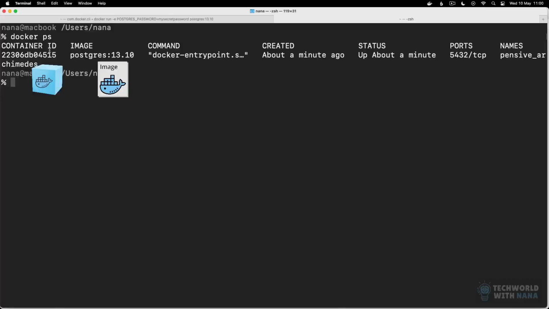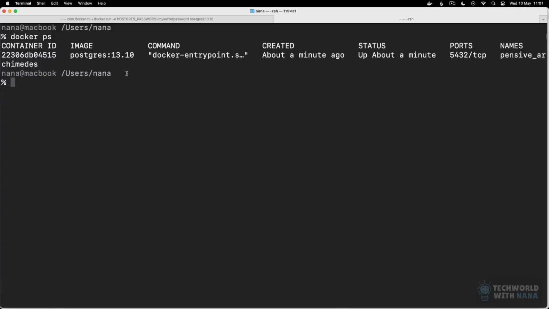So here it shows the active running containers with a container ID, the image that it's running from, and some entry commands that it executed and some other status information. So this means that PostgreSQL is now running on my local machine. Simple as that.